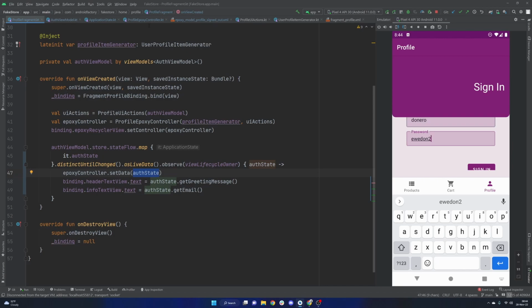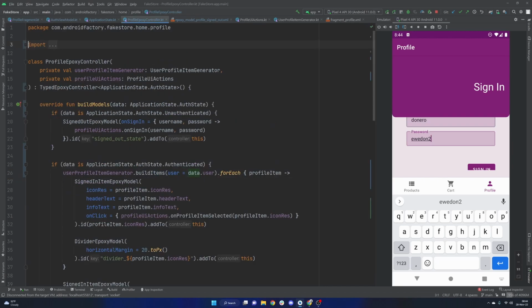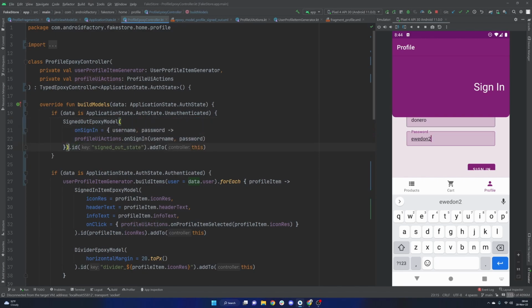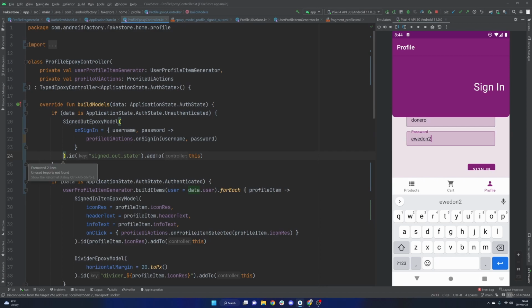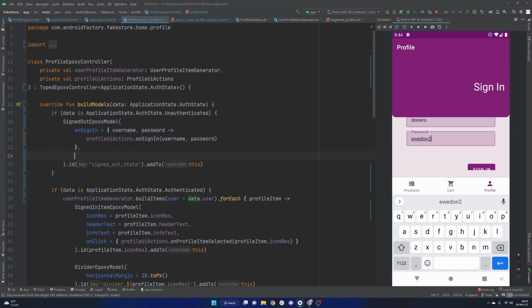Okay, so inside of our Epoxy controller, all we have here is a sign in lambda at this point. So we're going to go ahead and break that out into its own line there, and we're just going to say error message equals our data dot error string.